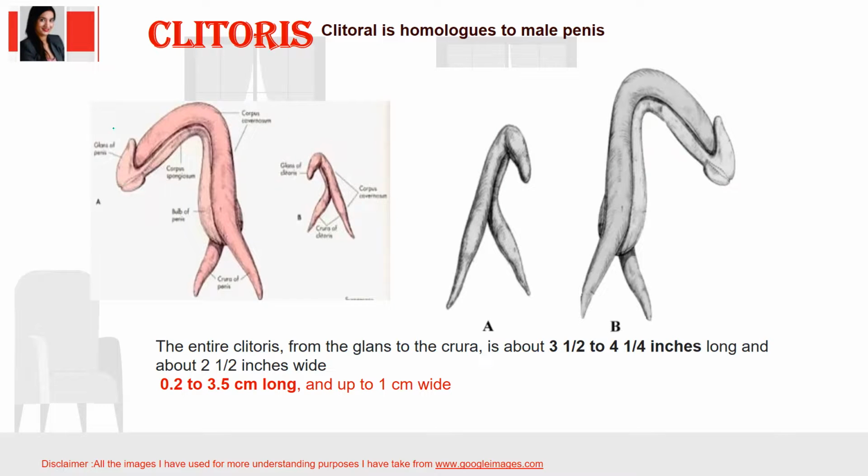But still, I can make you understand that this is the male penis, the male glands, the male body, and of the penis, this is the vestibular gland inside, and these are the legs. So our clitoris is homologous to the male penis. You can see, compare both. Our clitoris is split into two parts, and why it has to split into two parts, we will discuss tomorrow in more detail.